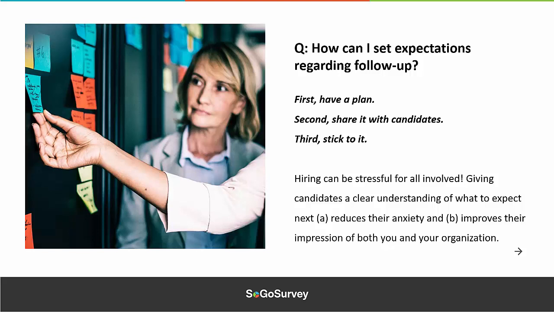First of all, you and your team need to have a plan. What is your hiring process? How many steps are there? If you're saying to your candidate, welcome to round 27, certainly it's probably a little bit stressful for the candidate, as well as for you to manage candidates at so many stages. So make sure you have a plan and that it's clear with candidates. You might not choose to tell them every single step of your hiring process, for example, but you should probably be telling them when they can expect to hear back, or when they can expect to learn if they've made it on to the next stage.